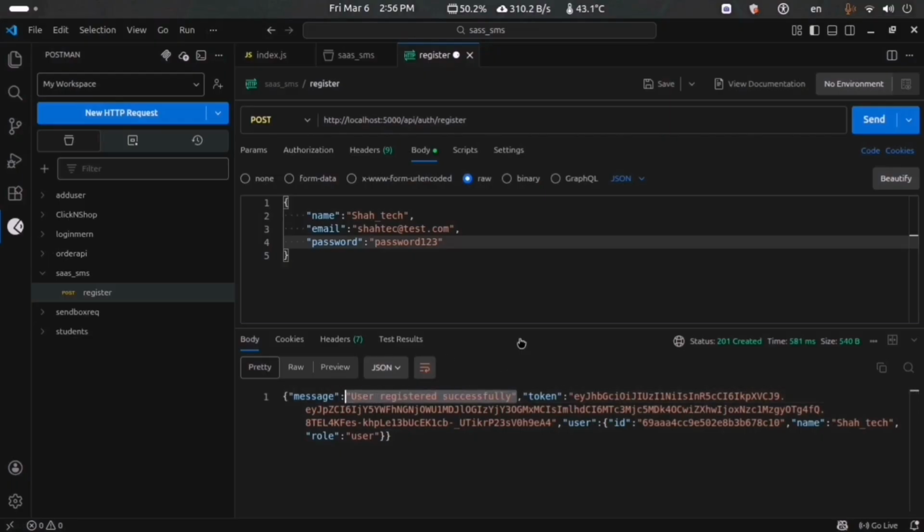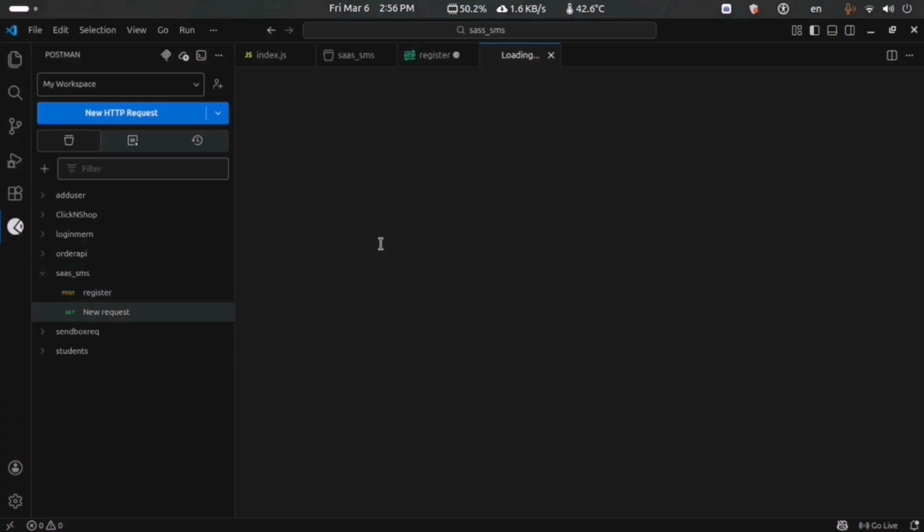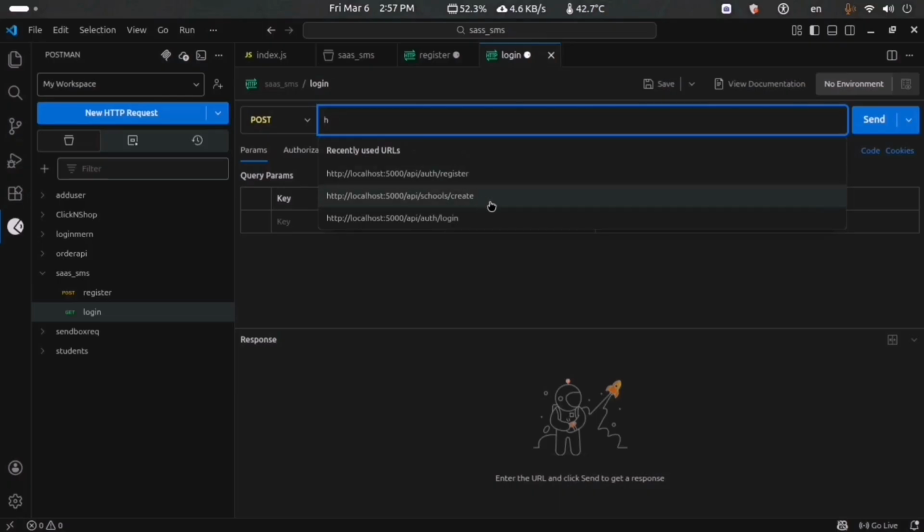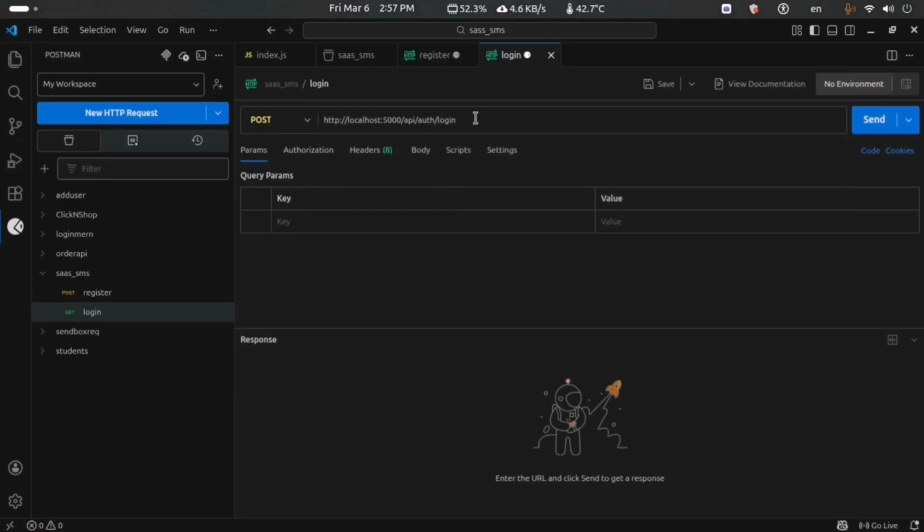Now add a login request. Method POST. URL. Just change it, same credentials.